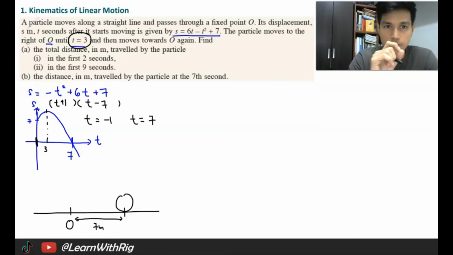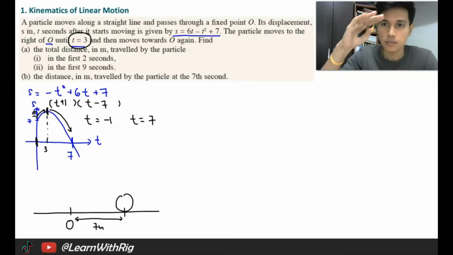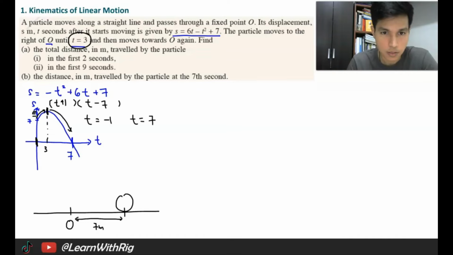The ball shifts to the right until t equals to 3. So that's why it's going up, right? You see it's going upward. So it's positive. So it's going to the right. And then when it reaches this point, when t equals to 3, it starts going downward, right? Downward means it's reducing. If it's reducing, that means it's going closer to the original position. And then when it reaches here, when t equals to 7, that's when the displacement is 0, right? So when t equals to 7, the ball is already back to the original position.